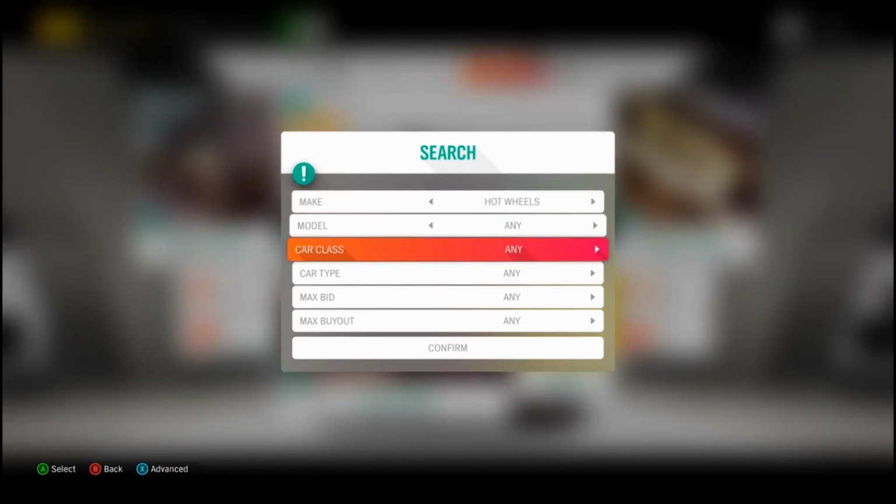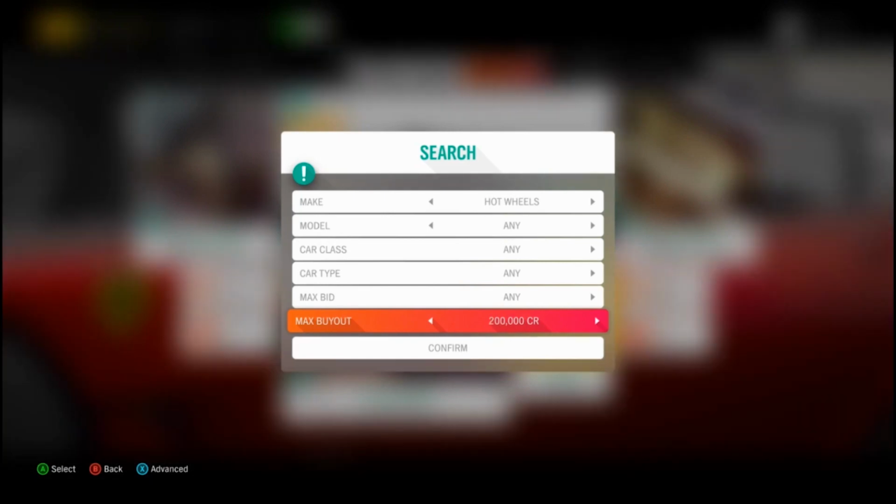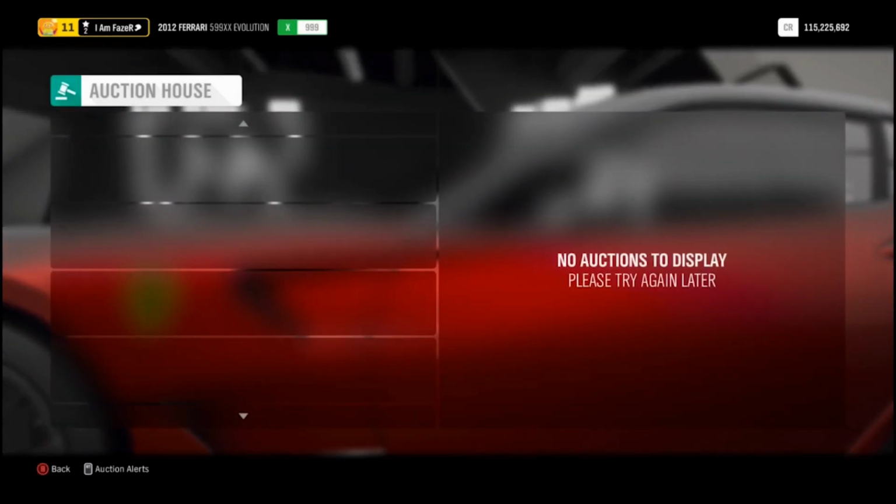Now, the best way to get this done is just you need to be quick. You need to do as many searches as quick as possible, and then when that car comes up, you need to bid it straight away.